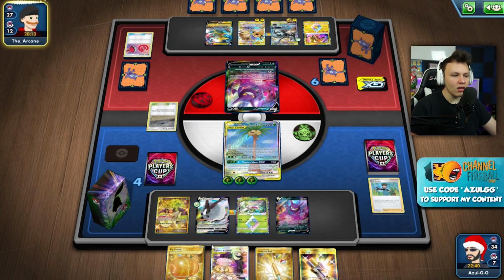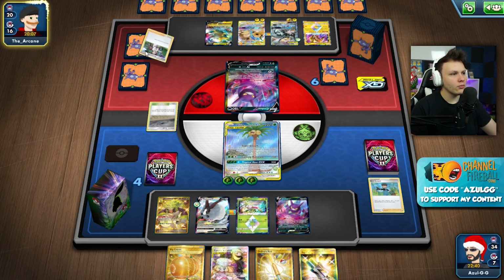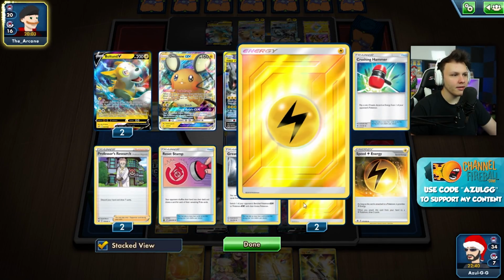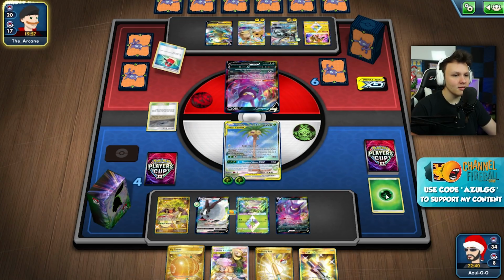All right, so we have Mallow Lana if we need to. Also have access to the Big Charm. Here comes the research from my opponent. Down 2 Lightning. They can Coco, that'd be 6. They get to 7, 8, 9 with a full blitz. There's a Crushing Hammer. It is a heads.